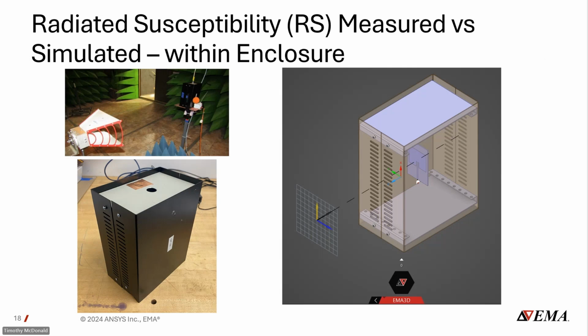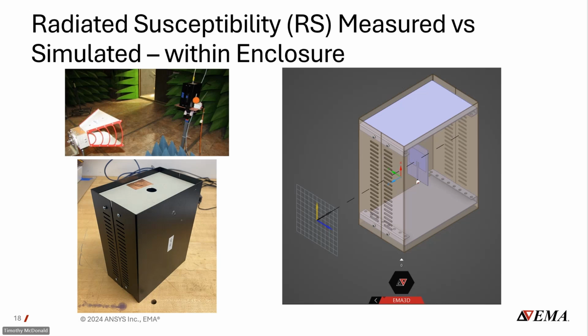If we want to go to the next slide, we then tested the patch antenna within an enclosure. Testing an antenna or a circuit board on its own is useful, but knowing how they react when they're placed inside of a metallic enclosure is very useful to understand shielding effectiveness, and generally how these models will both radiate and receive power when they're protected with an enclosure.